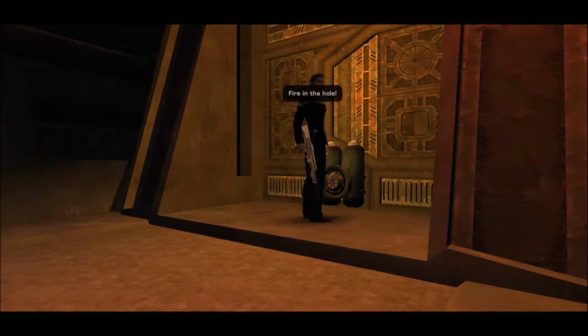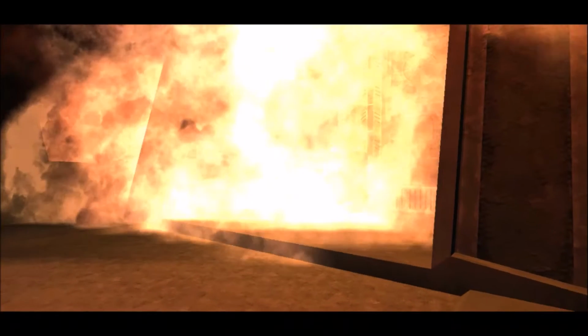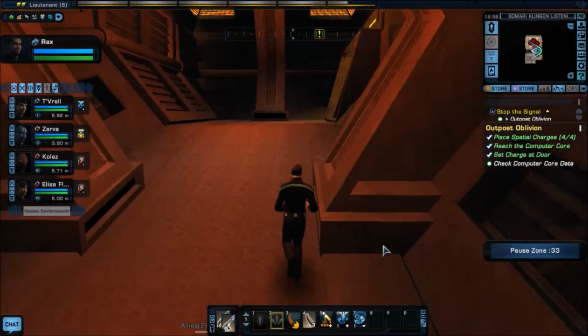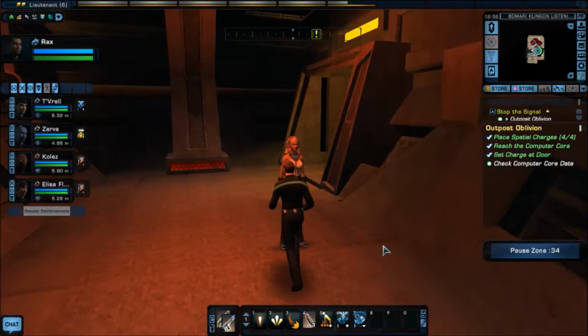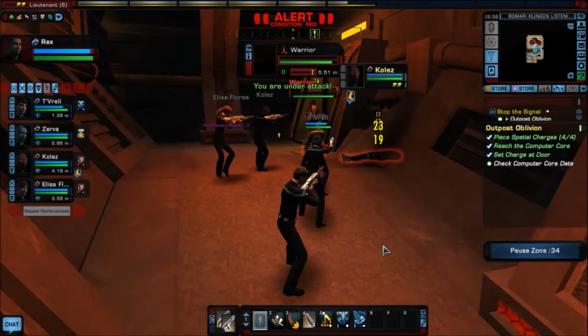Okay, placing charge. Fire in the hole. Nope. Enemy targets on sensors.